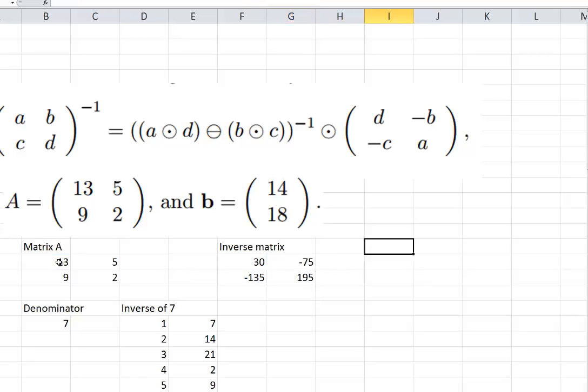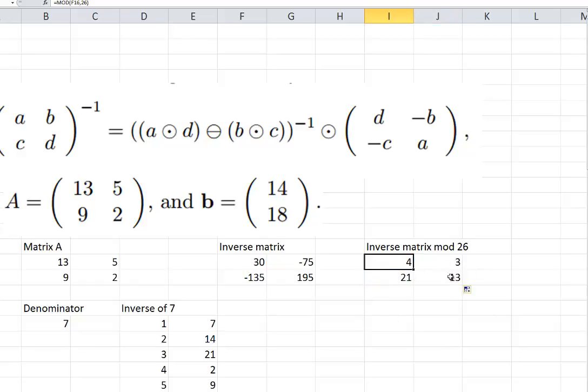Okay, I'm not quite done yet. I want to take this mod 26. I should have taken it mod 26 originally, but it really doesn't matter. So let's just say inverse matrix mod 26. I want to take this matrix that I've computed. First let me type in the mod, and I'll take this matrix entry, and then I take that mod 26. Since the formula is going to be the same for all entries, I can fill down and fill right. One way to fill down is grab this little square, fill down that way, and grab the little square, fill right that way.